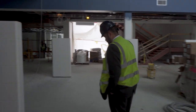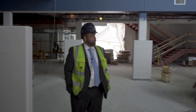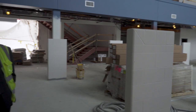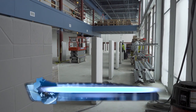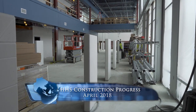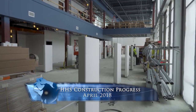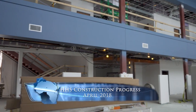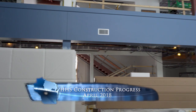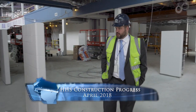We just came out of an exterior door from the older part of the high school, and now this is the new construction. You're standing in what will be the locker bay. The locker bay here will have about 1,250 lockers down through here. This will be the main arterial for the building — this will be sophomores, juniors, and senior lockers all the way through here. There's a secondary locker bay over in the northeast part of the building for freshmen in the freshman academy.